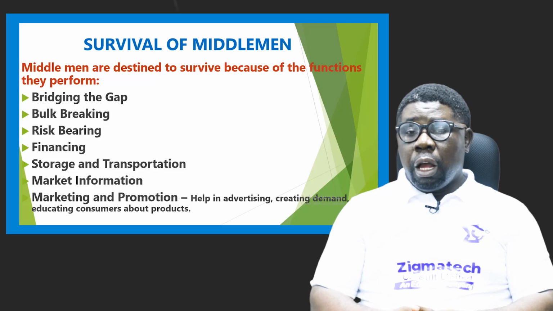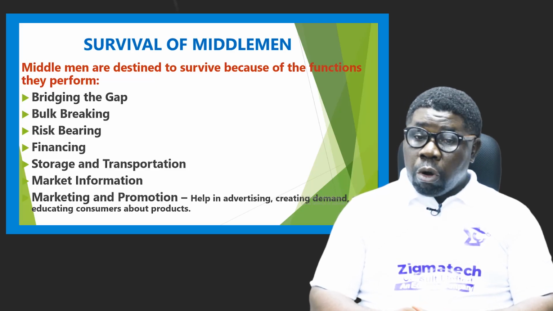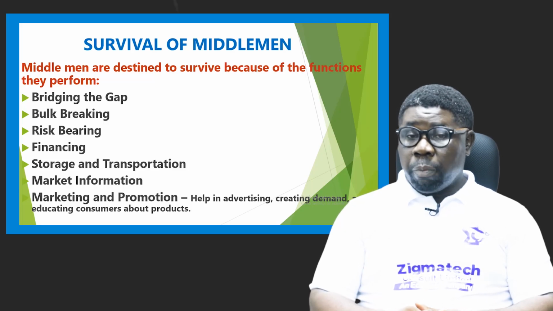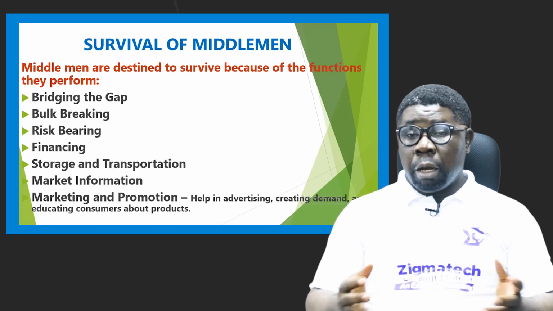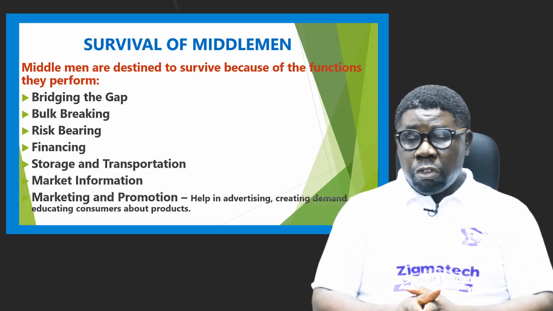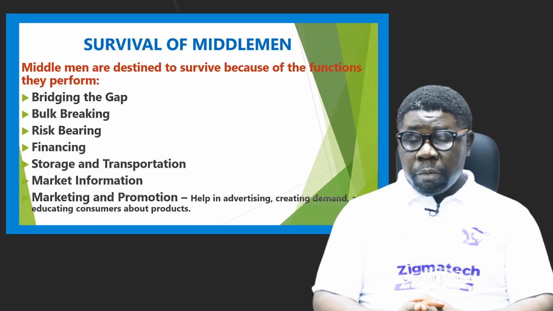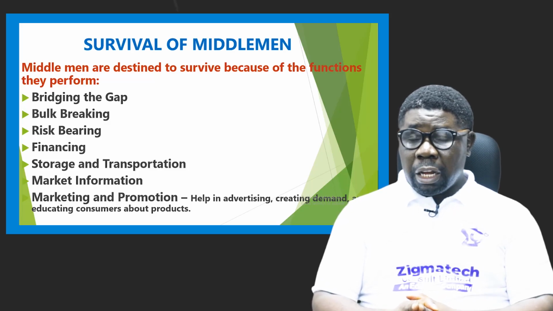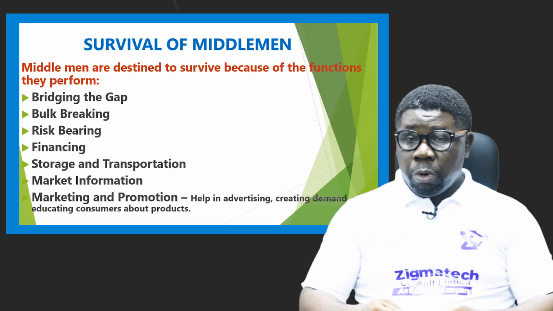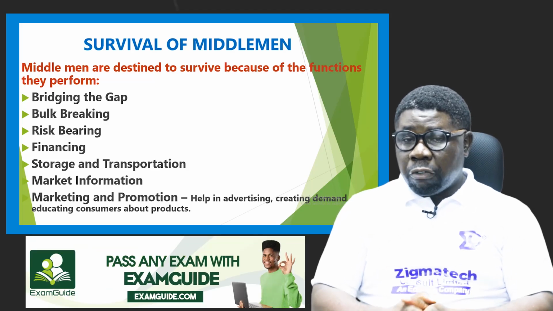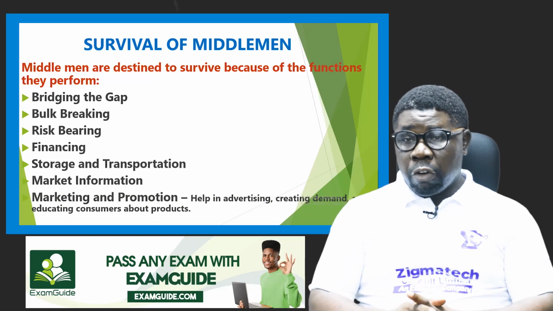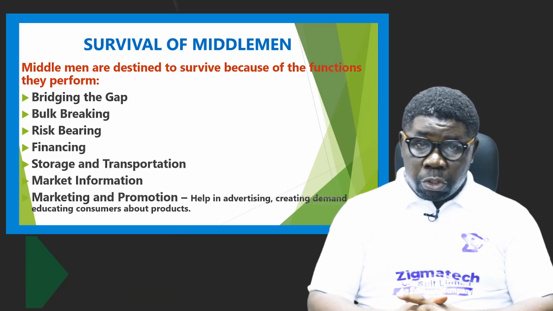So the middleman helps the manufacturer to produce more by storing that which has been produced in the warehouse of the producer. So when these middlemen, especially the wholesalers, come to buy in bulk, they kind of empty out or reduce the overflow of output produced in the warehouse of the producer, and then again, the retailers come to buy again from the wholesaler and they reduce more. So it further goes down, and this particular activity helps to keep the production going. All right, so this is why they also will survive, because they are part of the oil of the wheel of progress in trade. So without them, there's a lot of issues. So they survive because they are very important in the chain of distribution and production process.